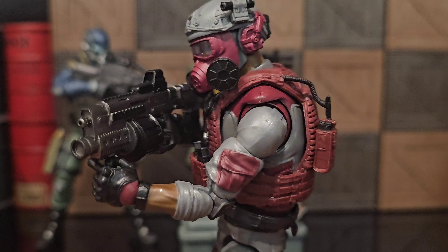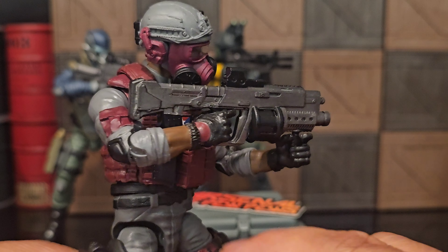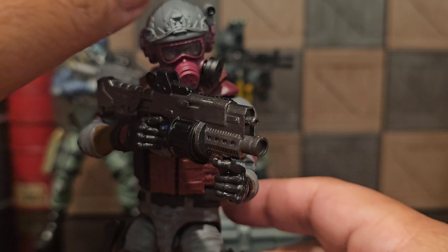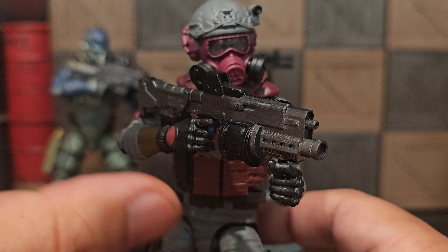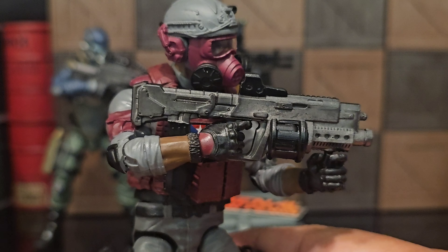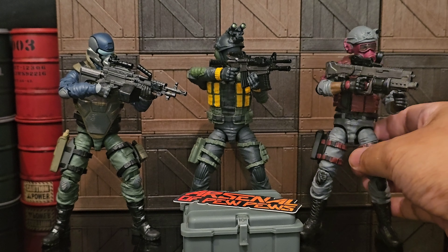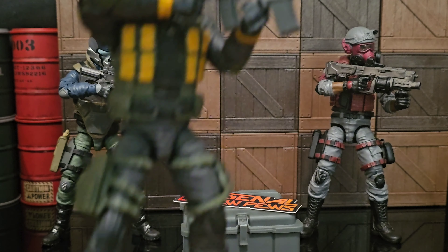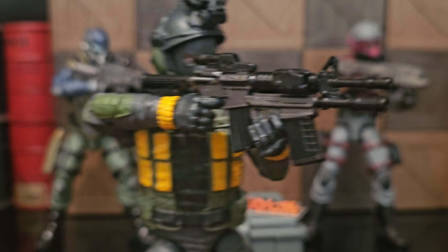The AK bullpup looks so good in this color with those figures, because imagine their mask — it would match perfectly. The mask is so metal and it just makes sense aesthetically. Next up, showcasing another one of the hookups that these guys gave me. Arsenal of Pew Pews, you guys are the best.